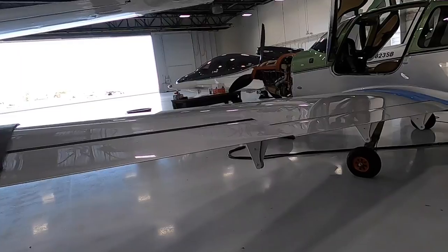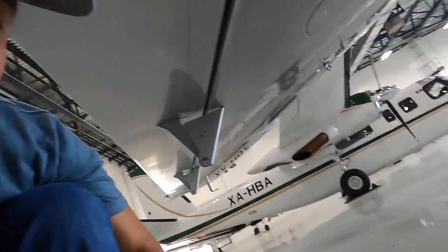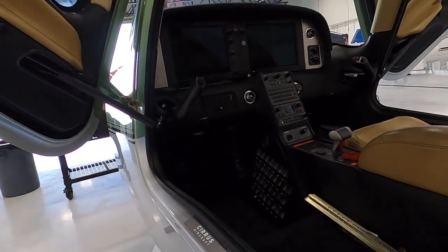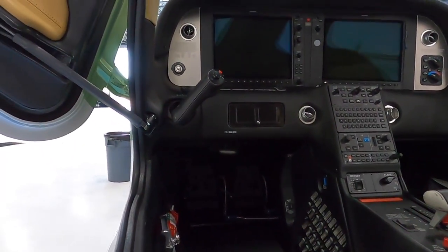The brakes on the other side have been done fairly recently — there is the brake pad there. Their recommendation is to replace both of them at the same time. That one has about a quarter left of braking. As you can see, that's a brand new tire we just had done on there — that was on its last 50-hour inspection we had it replaced. The tire on the other side looks pretty decent. The seat's out, obviously giving the guys room to work in.